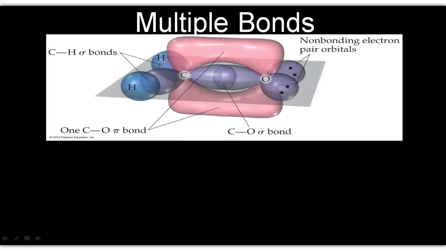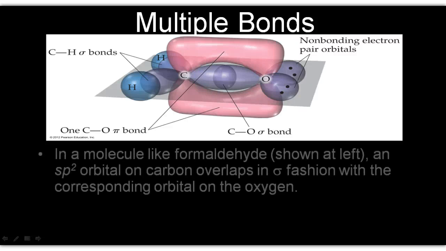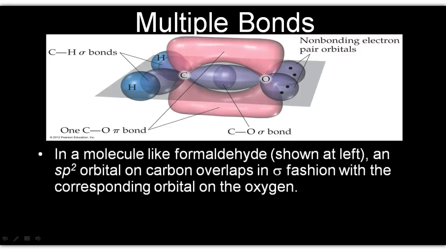And we'll see some pretty ugly drawings here in a second. So this is a really good depiction of what this looks like. This carbon here has three bonded pairs. One over here to oxygen, and one going to hydrogen there, and one going to hydrogen over here. So there's three bondings taking place. So it's sp2, which means there's a third p which is not involved. And here it is up here.